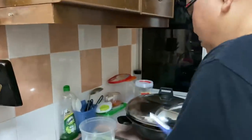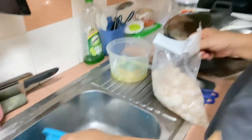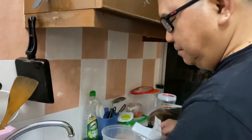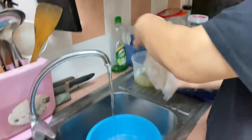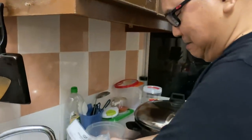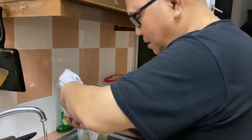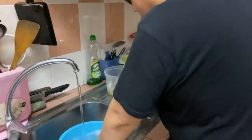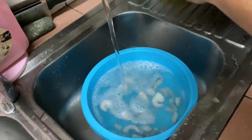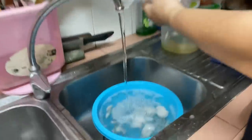Ini hari saya mau masak kuitiau seafood. Bahan-bahannya adalah seafood, kuitiau. Obviously lah kan? So this is going to be a very simple kuitiau seafood. Since there are only three of us in this house tonight, we are going to make cukup bertiga, lagi sikit. So we are using frozen shrimp.